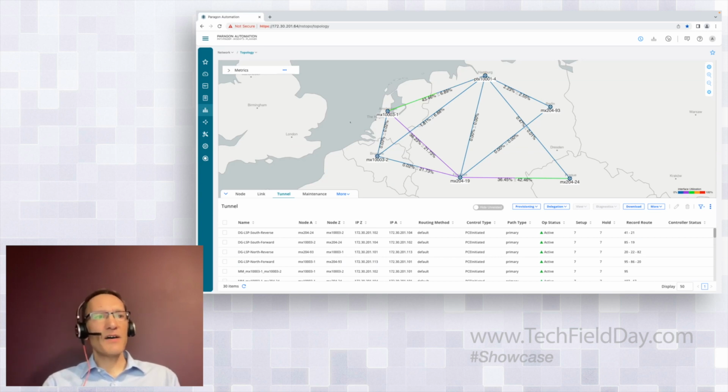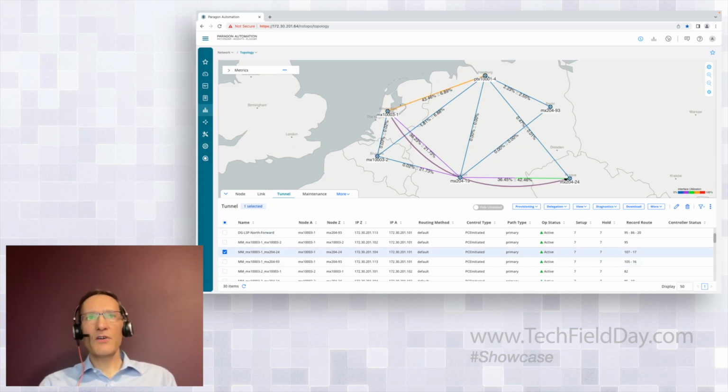And we can look at the paths of some of the LSPs that we looked at before. You can see that this one, which previously had been using that quite loaded link, has now moved onto a different path. Now it follows the path Amsterdam, Frankfurt, Prague. And so what happened is that the controller Pathfinder moved that LSP in order to bring that link below the congestion threshold completely without any human intervention.